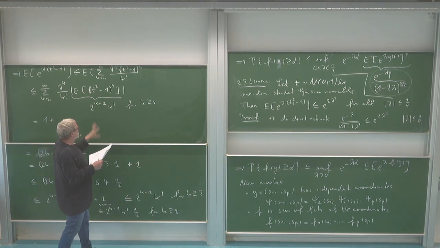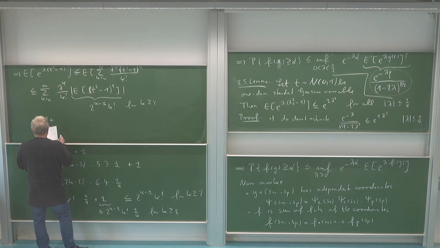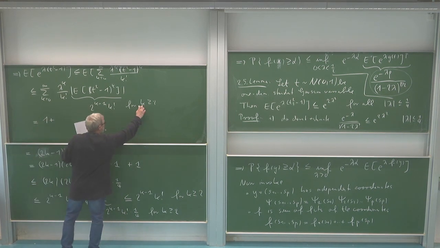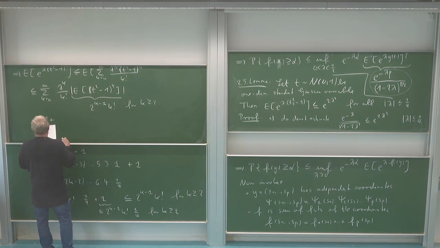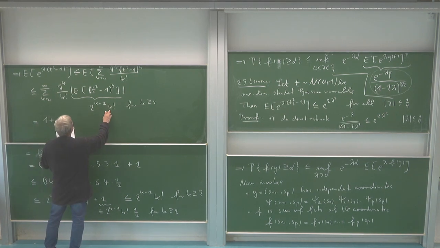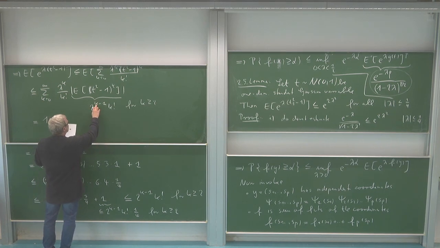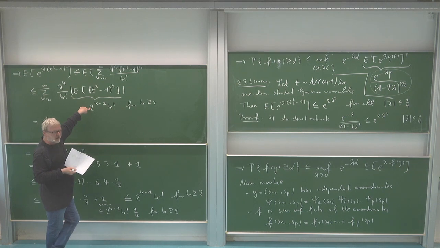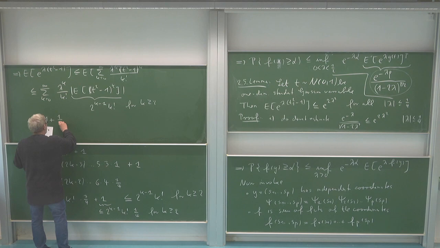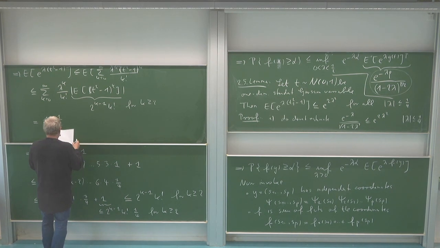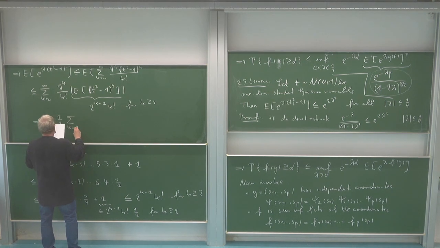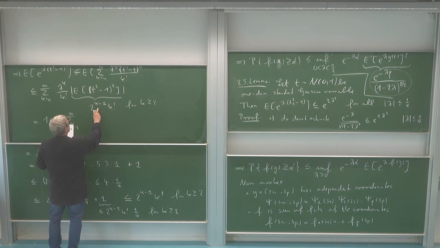Anyhow, this means that the term k equal to 1 is actually equal to 0, so that's good. I don't have to put it down, and then I'm just left with k starting at 2, and then of course I have this estimate here, k factorial cancels this one. Here I have 2 to the k minus 1, here I have lambda to the k, so maybe let me also write this as 2 to the k and correct with an additional 1/2, which I can then take out, because this I'm doing for all k. So I have a 1/2, and then I have here my sum starting from 2 to infinity, and what do I have here?